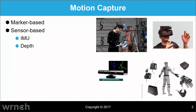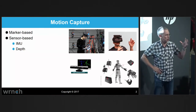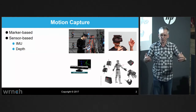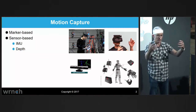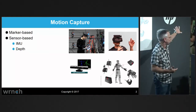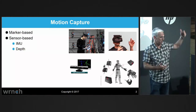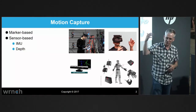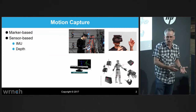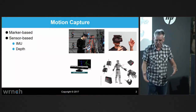People here are pretty familiar with motion capture. At a high level, what is motion capture? Especially real-time motion capture, because everything should be real-time — it's 2017. It's digitizing humans. That's how I view motion capture. It's how do we take all of you, digitize you, and bring you into the virtual world. And once you can be brought into the virtual world, you can do all kinds of fun things. Motion capture is the way to digitize humans and bring them in.